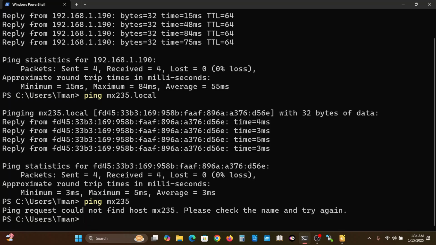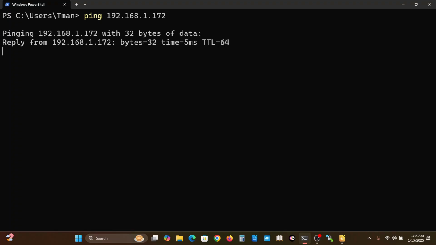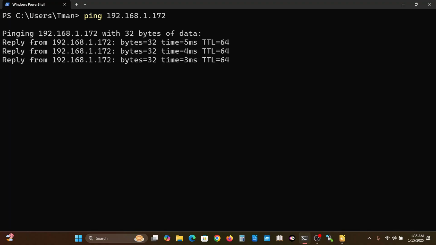We can also ping it by IP address, which I suggest you do most of the time, just to verify communications. So 198 wouldn't cut it. That's not my local network. 192 is. So if I wanted to, I can punch up clear and then hit my arrow keys to cycle through those commands and find that one. And erase that tail end number and put in a 72. What machine is that? That's the MX machine.